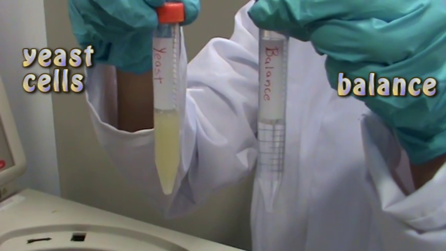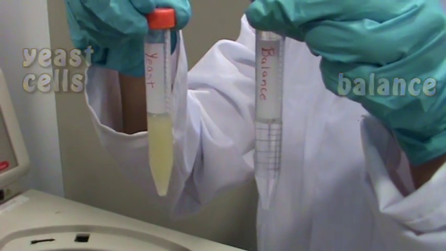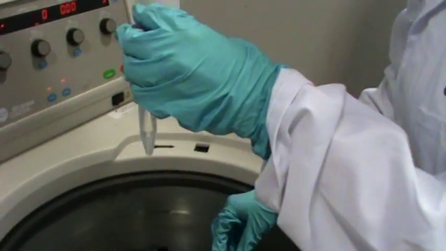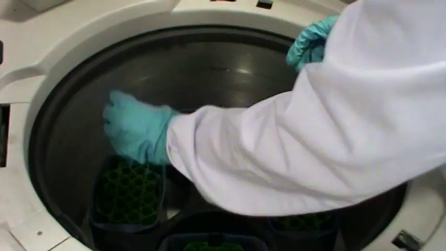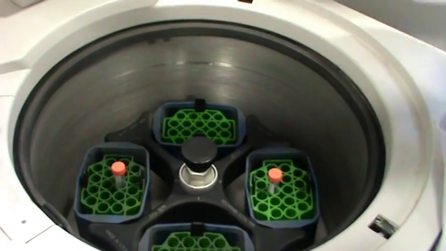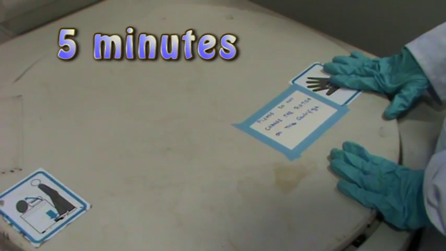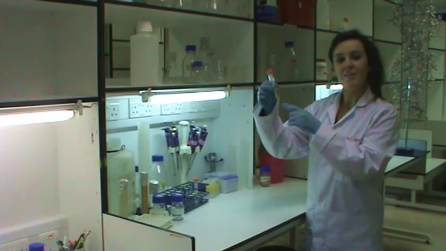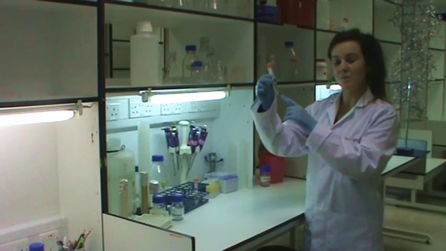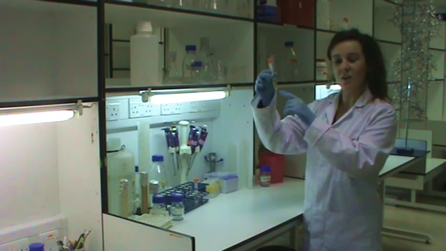When using a centrifuge we need to also insert a balance. If the centrifuge is not balanced, it will be unstable and it will not spin at the right speed. To balance a centrifuge we put samples directly across from each other. I have now collected the yeast cells here at the bottom of the tube. This is called the pellet.